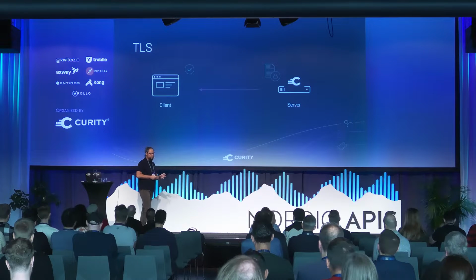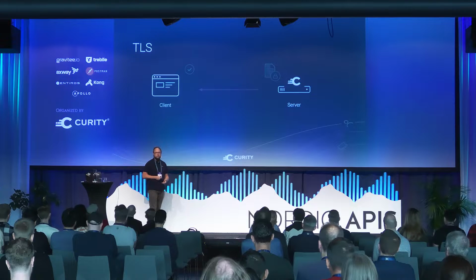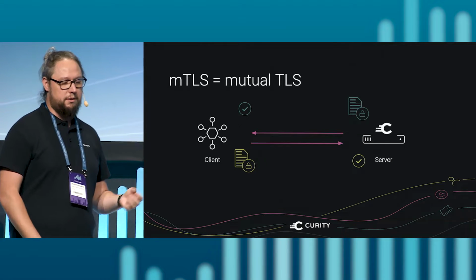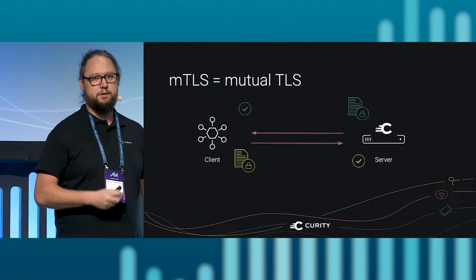But to quickly explain how it works, the usual TLS you're probably very familiar with. A client connects to a server. The server uses a certificate to not only encrypt the connection, but what is more important, for me in this sense, the server authenticates the connection, and now the client knows exactly which server it is talking to, whether it's the correct server that they really wanted to talk to. And in mutual TLS scenario, this works both ways.